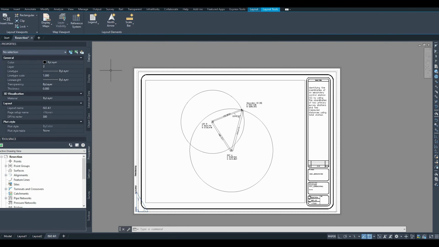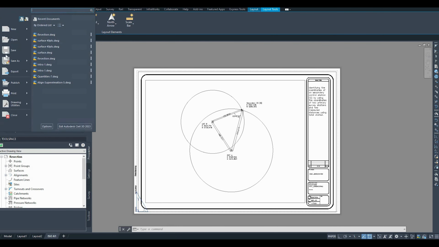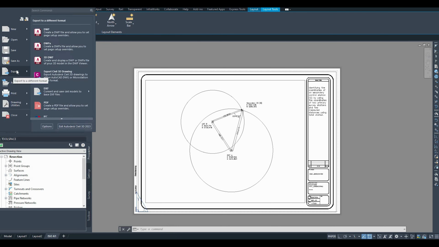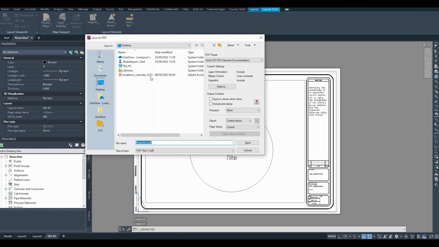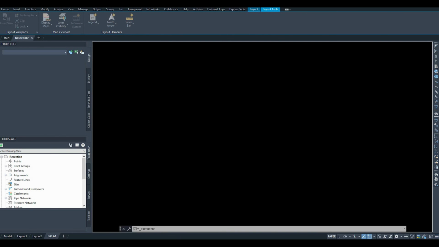Okay, guys, now I've completed my project. I'm happy about everything, about the final layout of my drawing. I would like to save this as a PDF file so that I can include it in my final report. For example, just go to the very top left here. There is a Civil 3D icon. If you open this list, you can go to export, and then you can export this to a PDF file, guys. Okay, export to PDF. One click here, give it a name, and then save. And now I have my PDF file.